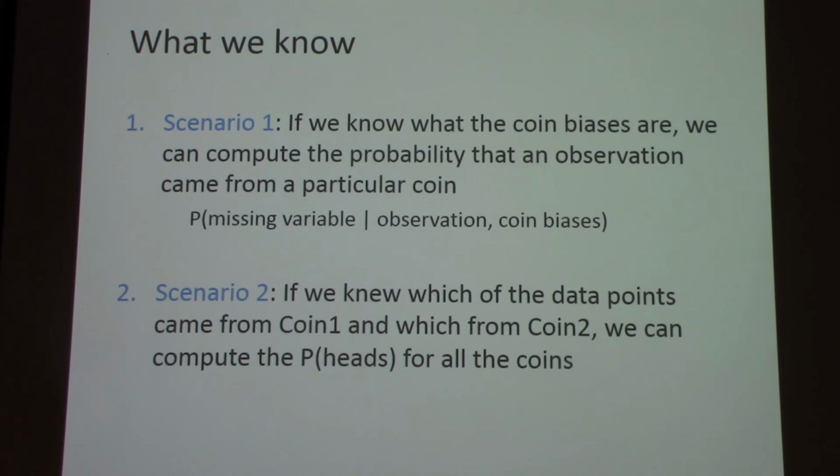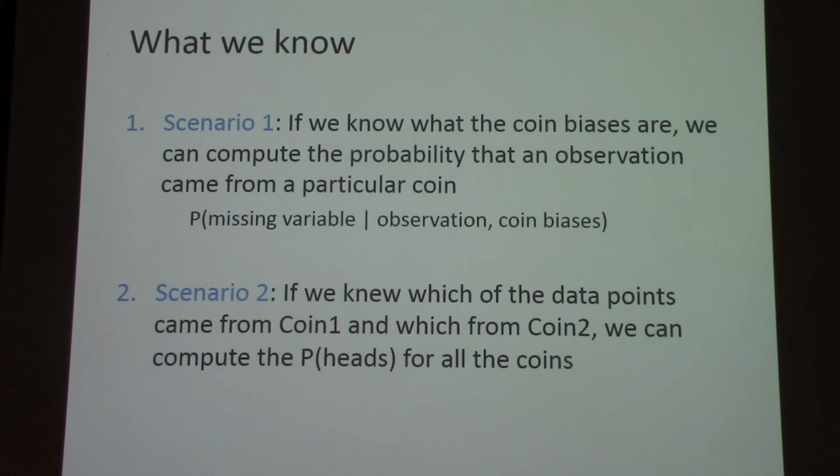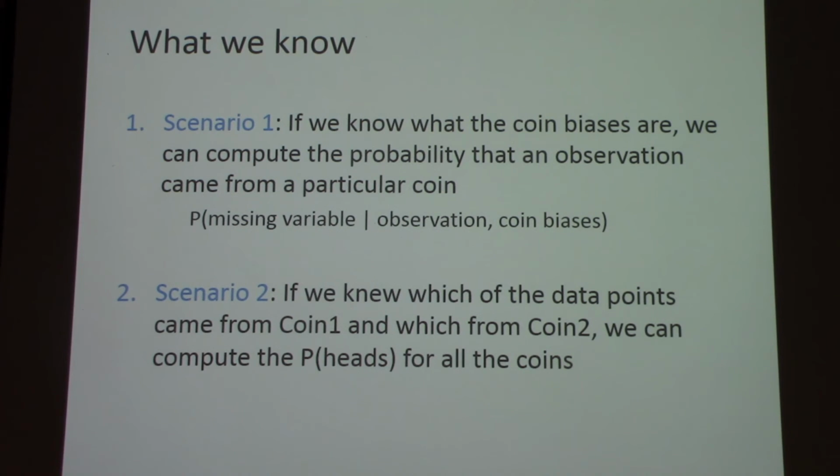Before going ahead, let's see what we know. Scenario 1 was the case when you know the values of p and q, and I'm asking you what's the most likely coin that tossed it. In other words, what was the most likely label? What was the most likely toss of coin 0? If I knew the biases of the coins, I can estimate the missing labels. That's basically like saying if I have a classifier, I can label an example. Scenario 2 says, if you knew which coin produced the data points, then you can compute all the probabilities. So now we need to somehow use these two ideas to solve scenario 3, where the value of coin 0's toss is hidden from us.